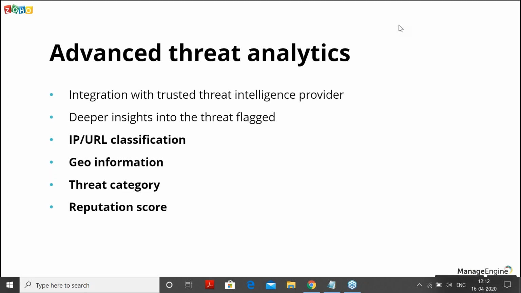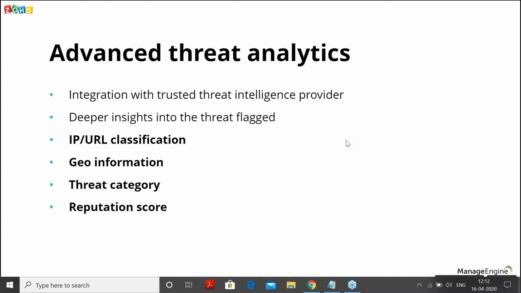Of course, this is to say that not all malicious threats can be treated equally, right? You might have to prioritize certain threats, or if you have to block something, you have to be certain that it is malicious. So all of these details that you can see in bold is now available courtesy of our partnership. And this allows us now to give you more details into the threats that have been flagged.